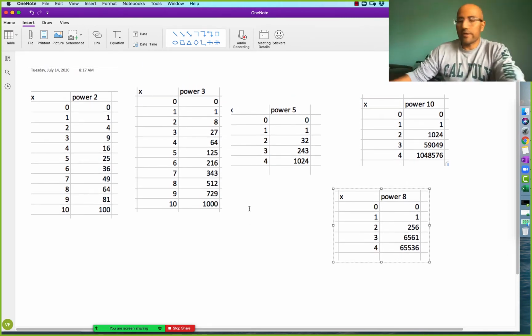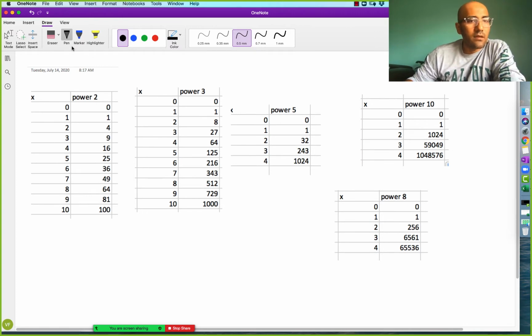All right, so here are tables including all our powers, right? I put power here because I knew that the Excel program was going to put x, it's going to do this. If I had done it, I would have done that, and I know we're not used to doing that. So we could still write this down as function notation. If this is the input x, then this would just be x squared. We can also write it down as f of x equals x squared, right?